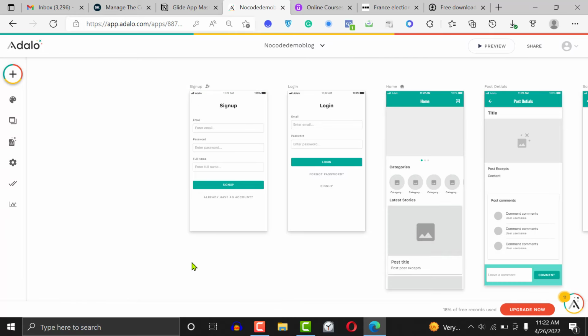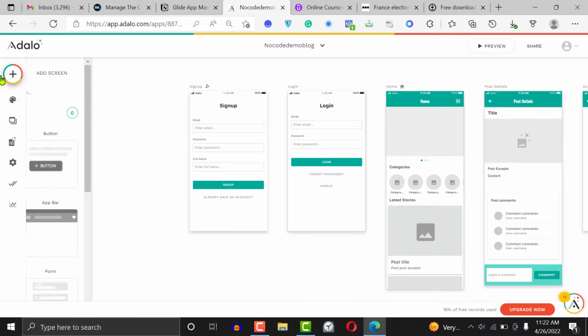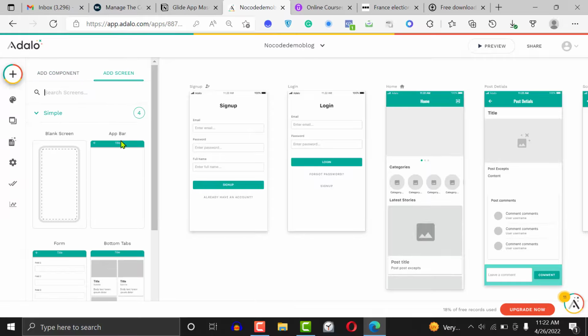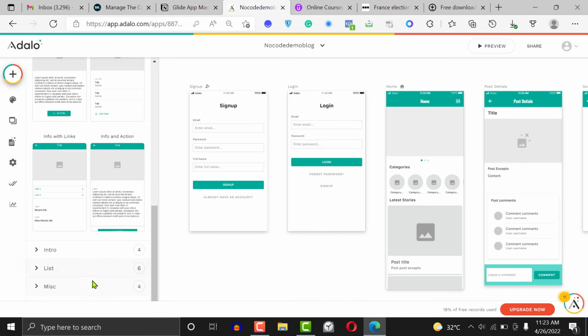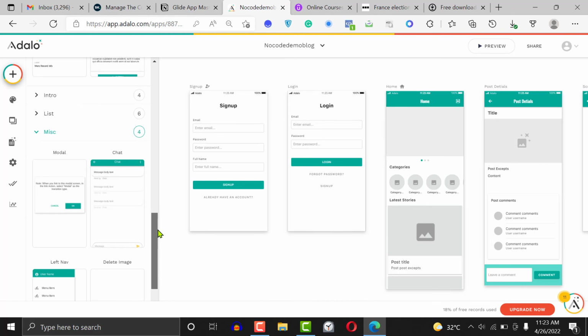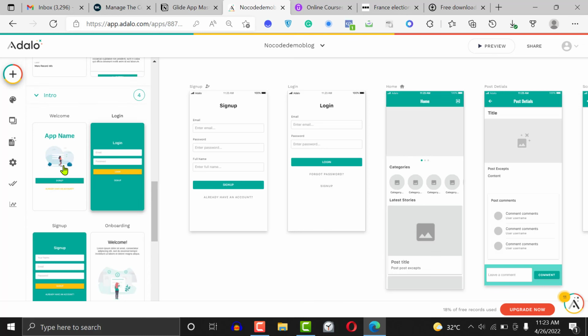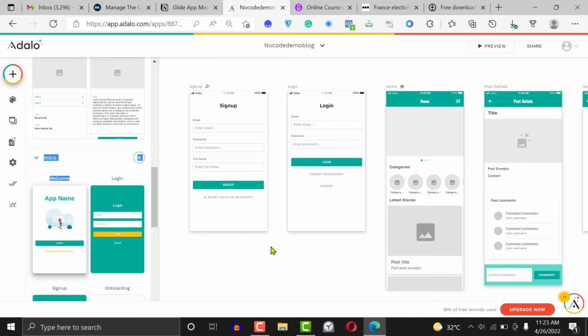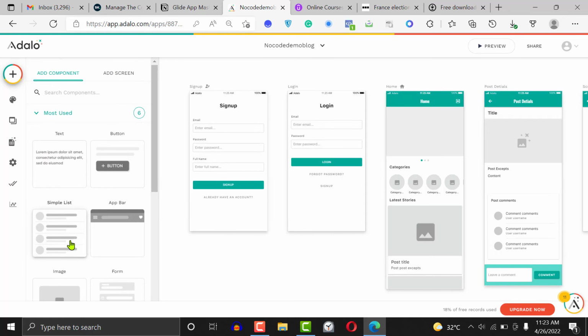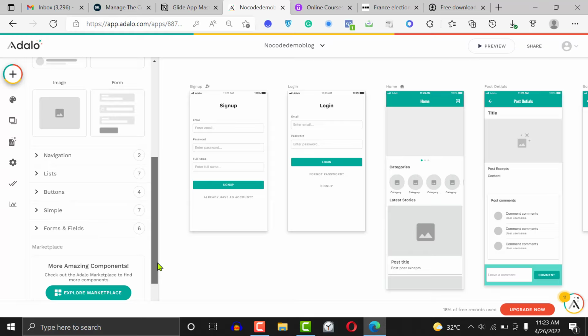So you can create a screen that welcomes people to the app and just call it a welcome screen. If you click on the plus sign right here and say add screen, you would see different types of screen. We would say this would be miscellaneous, I think, or intro. Yeah, this would be the intro screen. So you can see the way it is, this would be like an intro screen. So let's go add to it.